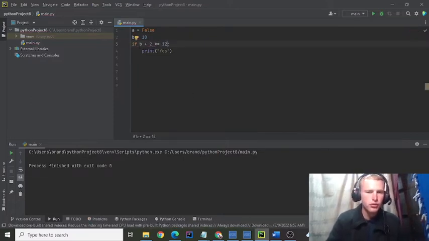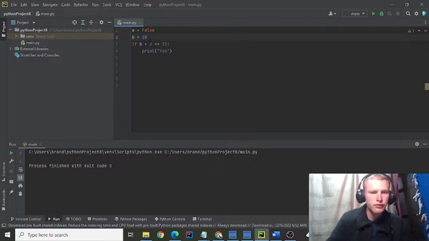So we're just saying if b, which is 10, plus 2 is equal to 12, and you notice that I put two equal signs here. This is very important. We only put one equal sign when we're defining a variable. This is the difference between defining a variable and evaluating a variable, I like to say.